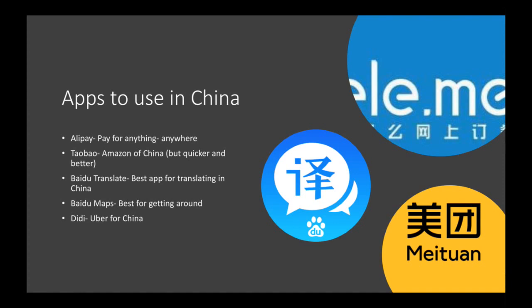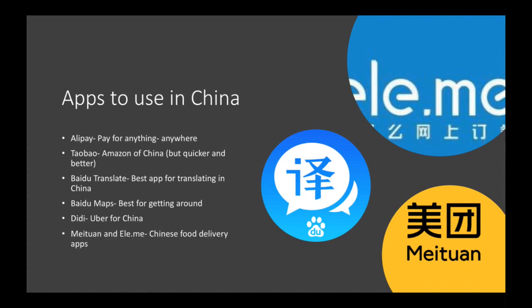Didi is a vital app to use in China. Again, your Chinese HR representative will help you get a Didi set up and have that linked to your Alipay or to your bank account directly. You'll be able to use that to hail a cab or to hail a Didi driver pretty much anywhere. You can select on it if you want a basic Didi, if you want an executive kind, or you can actually use a taxi option where it will only hail down registered taxi drivers within the city. It often works out a little bit cheaper than hailing a taxi and paying the normal fare as well. And you can also use a Didi to arrange to have much longer trips.